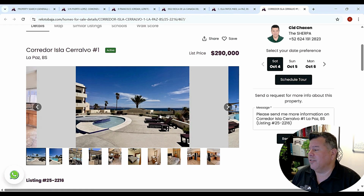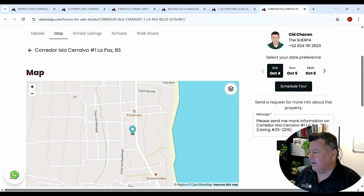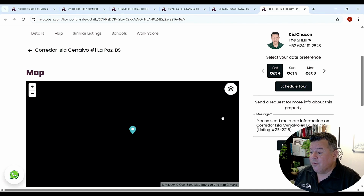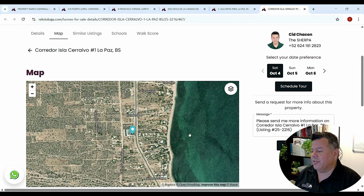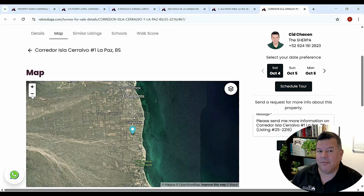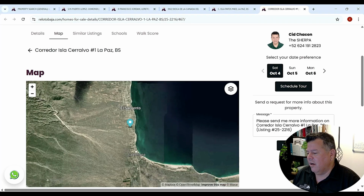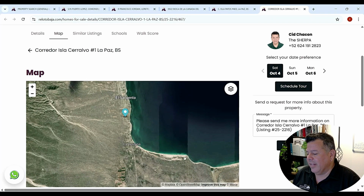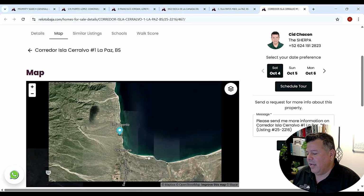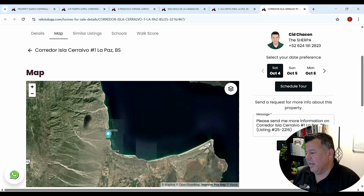Okay, so now we're going to La Ventana El Sargento. And this is an area that Carla, my wife, and I really like. It's a place we enjoy going to so much. We go there regularly. If you check out our other videos on YouTube, you'll discover that we are there often. And we like coming out all the way to this point right here where there's a little lighthouse. And it's got just beautiful beaches here.